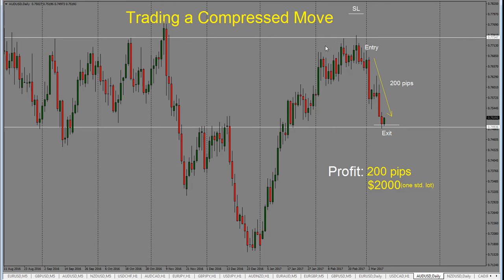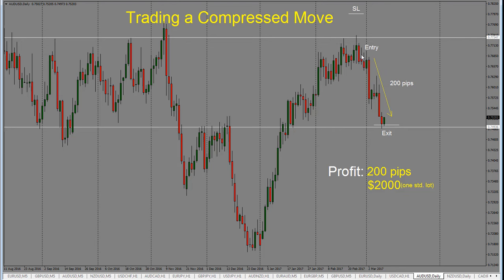Now, how do you trade a move like this? In this case, we are looking for price to come into a strong support and resistance area first of all. That will be the first step, and then give us some sort of a reversal pattern. So once you see a double top pattern like this, what we are looking for is a nice bearish candle. So this is a nice bearish engulfing candle.